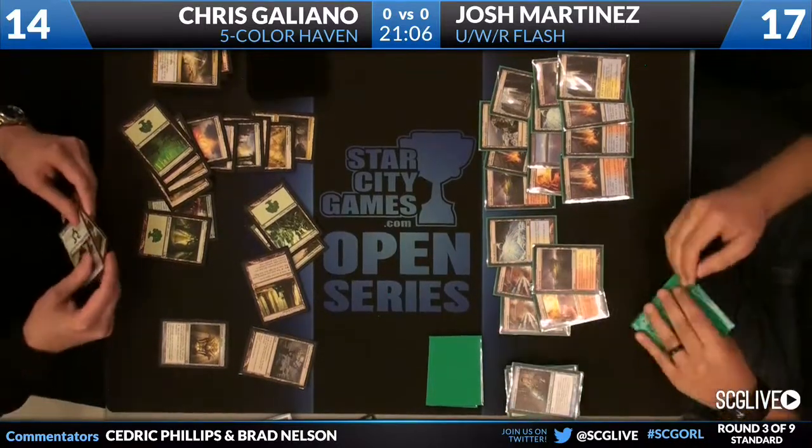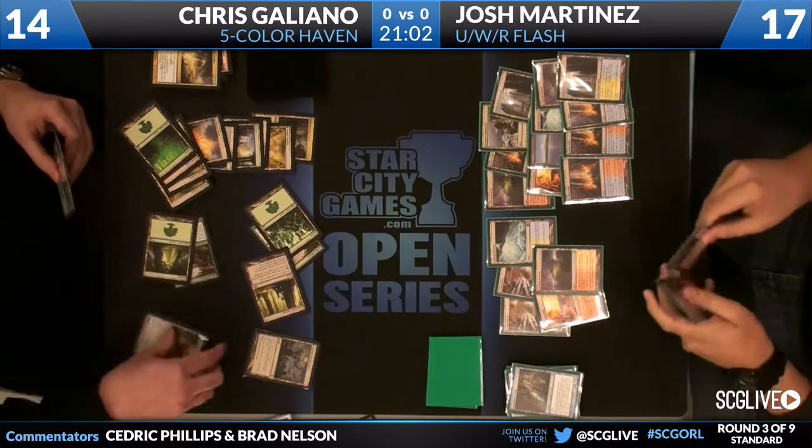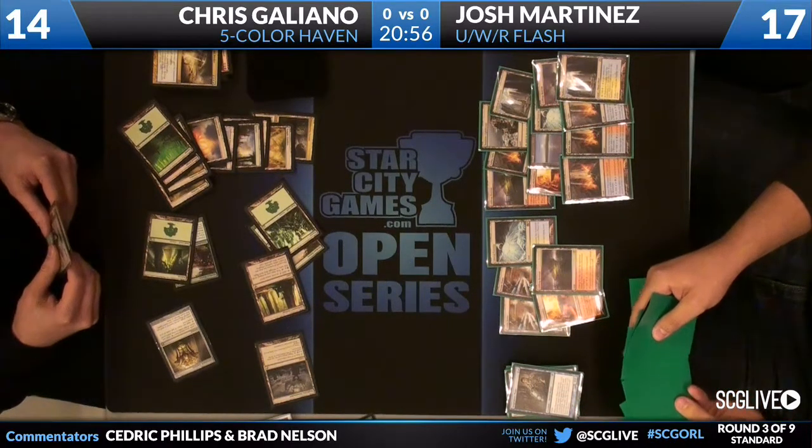So away those go. Josh does just pass the turn back. You're going to see Nephalia Drownyard activation here from Chris. Going to turn over three cards. That drops him down to five cards.